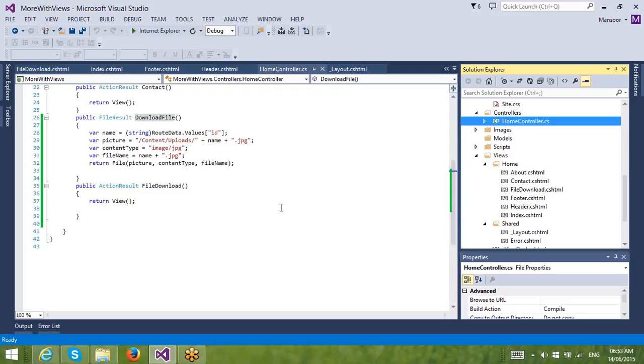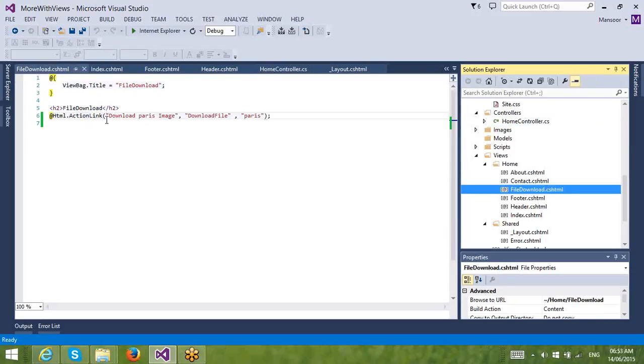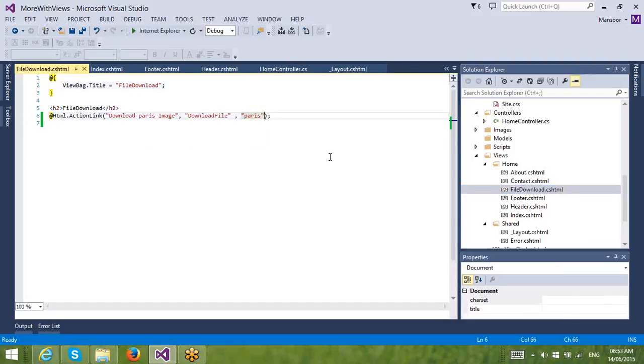So here, come to the file download.cshtml, the view. In this, delete the Paris totally, whatever you have in the double quotes.